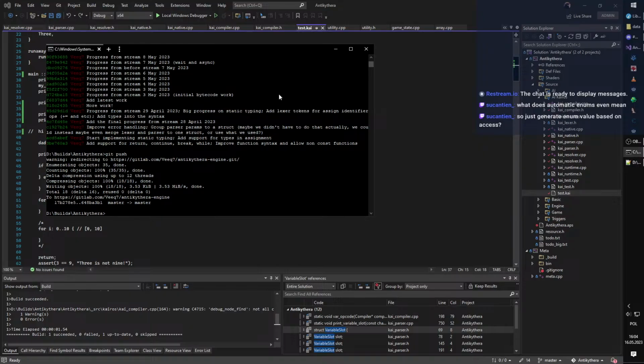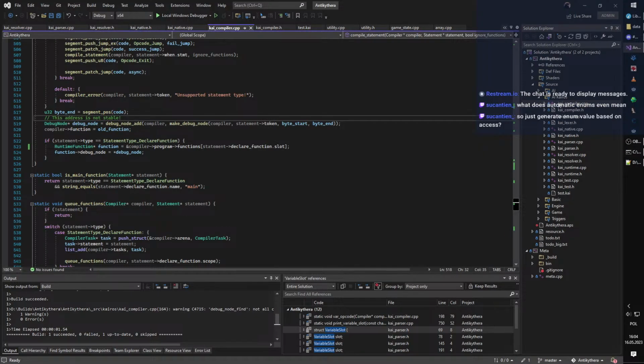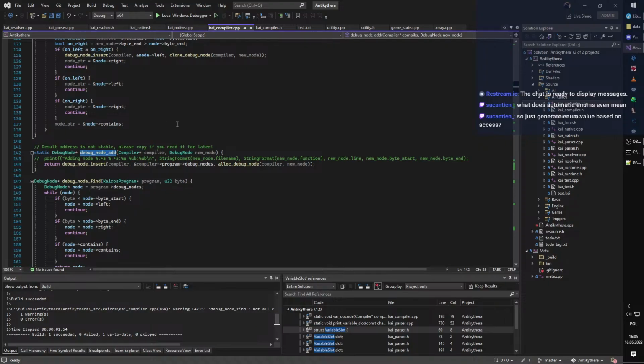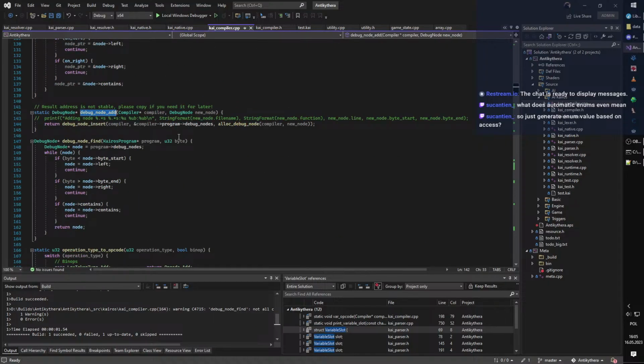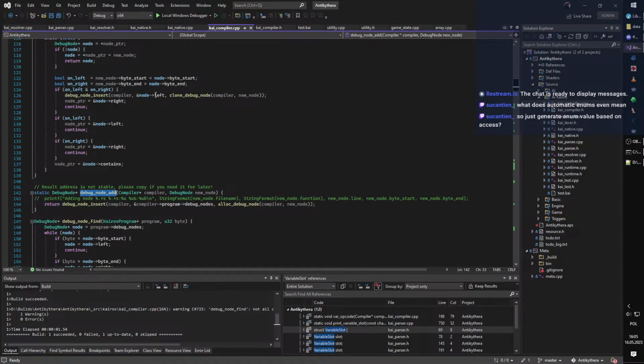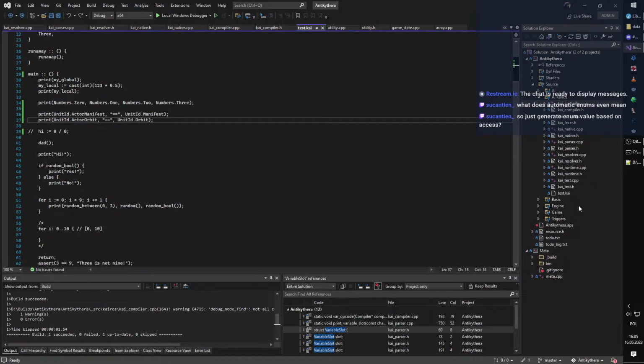Rather, it's kind of one new feature, but is it not stable? It is not stable. Right. Anyways, yesterday we had runtime erroring. Today we had unit ID enums.